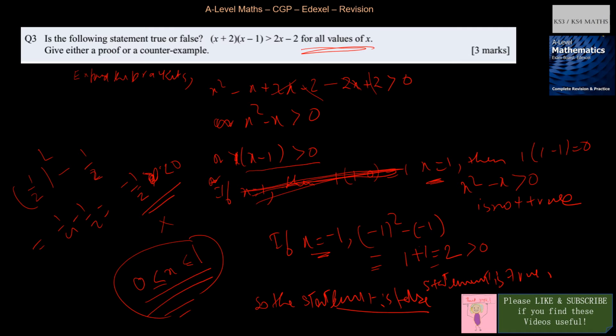The only part where it is working is if you have a minus 1. So if you had a minus half instead of this, it would be minus half whole square plus half, and that would give you 1/4 plus half, which is greater than 0. So it works only if x is less than 0. So if x has a negative value, it will work. Then for other values, it doesn't work. So I think we can say that it's not true.